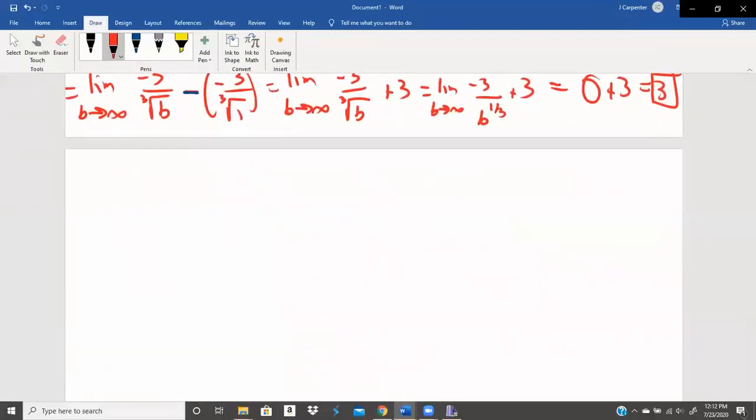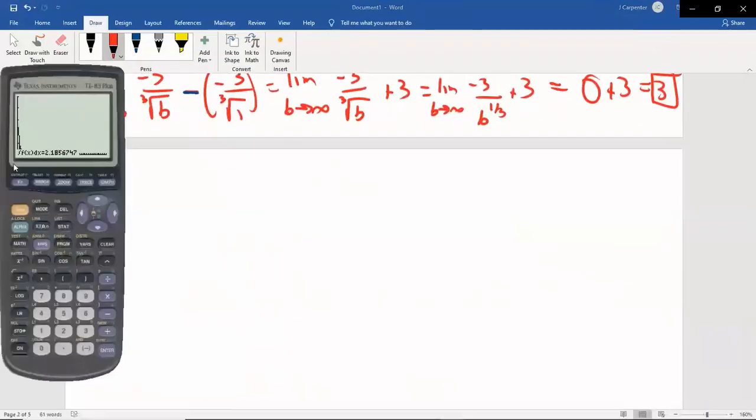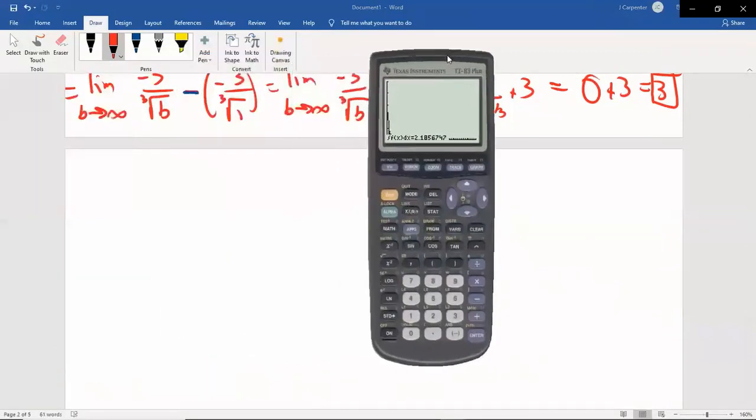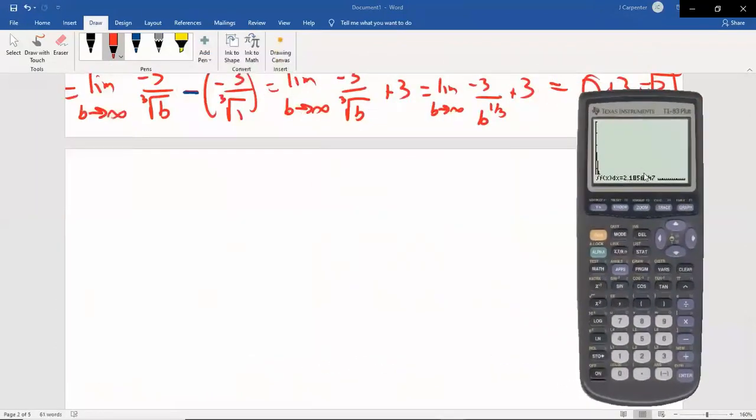Some people might say, well, since it went from 1.6 to 2.2, an increase of 0.6 in area, maybe that's going to converge, maybe it's diverged. Maybe that's not enough to tell. And that's why I'm doing this. I don't know that that's enough to tell just by looking at the numerical analysis side of things.